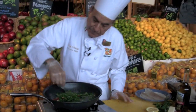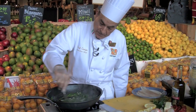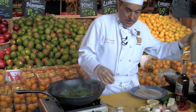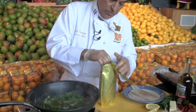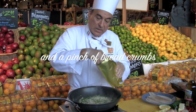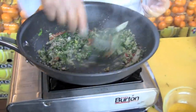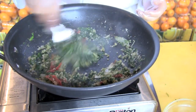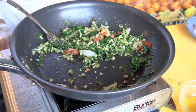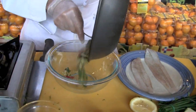That will be enough to make two portions. If you want to make more, you will have to increase the quantities. But if you look at the recipe, you will see that it is for two. Now I'm going to use the Stirlanes breadcrumbs — Italian Stirlanes breadcrumbs. I'm going to add a couple of pinches. I don't want to make it too thick, but I don't want to make it too loose either. It just keeps the spinach firm. You see, it's colorful, green — I don't want to lose the color of the spinach, I want to keep that color. It's beautiful. Now I'm going to turn off the fire and mix it in a bowl, and then I will be ready to stuff the sole.